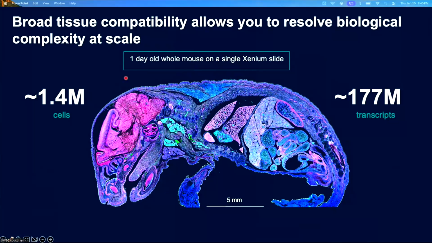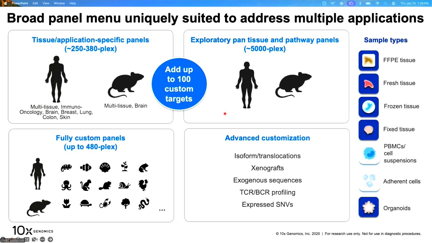That's how much tissue you can profile with Xenium. You run 2 slides, so this is 1 slide worth of data. Because it's a targeted approach, we have pre-designed panels that can be customized with up to 100 custom targets. We have 1 human and 1 mouse panel with up to 5,001 and 5,006 genes. And then we can create fully custom panels with up to 480 genes for pretty much any species, as long as we have a reference we can work with. We can also do this kind of advanced data analysis application.